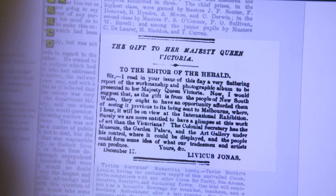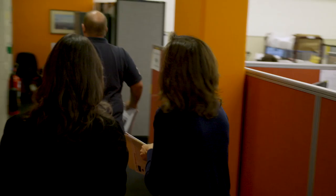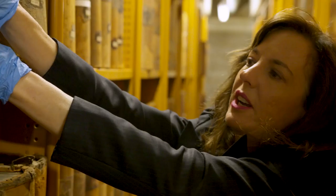While I was reading historic newspapers, I came across mention of the most beautiful album that was created especially for Queen Victoria. And my curiosity was sparked. If it was that special, why have we not heard about it? Where were the images? Where were the negatives? And where was the album? And that triggered a whole amazing research project to look into the State Archives collection of 14 million items and to see whether or not we could uncover the original glass plate negatives.